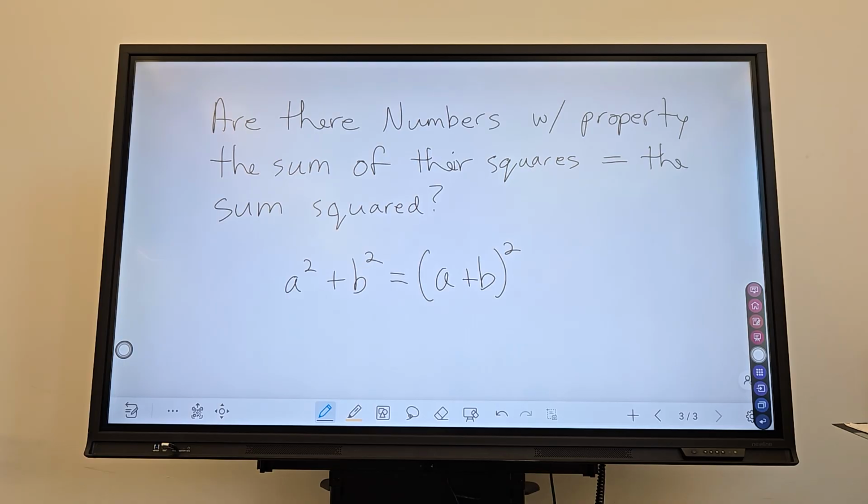Or if you have the statement, given any real number, its square is non-negative. So with a variable, you would say, given any real number r, its square is non-negative, or is greater than or equal to 0, which is a true statement.